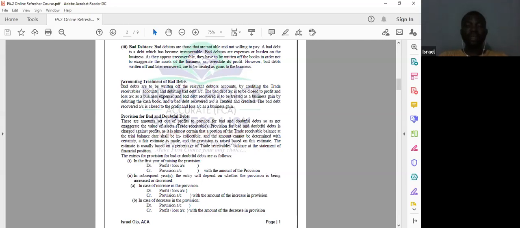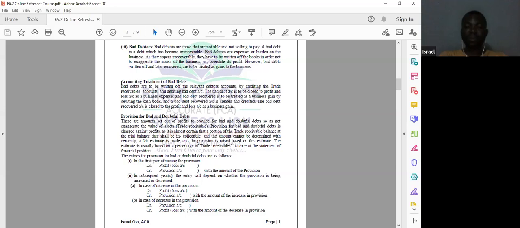So what are the accounting treatments? Bad debt is written off on the debtor's account, and the debtor's account is also referred to as the trade receivables account. The reason we write off bad debt is that whenever we make sales, we add it under our revenue. If what we thought was revenue is no longer revenue, then we need to remove it from our revenue. That is why bad debt is written off from the debtor's account and also used to reduce the revenue in the form of expenses. So that was the bad debt.